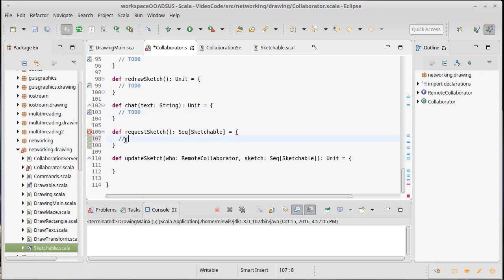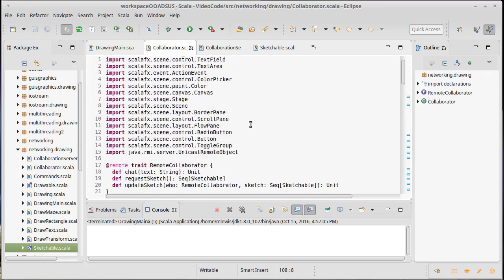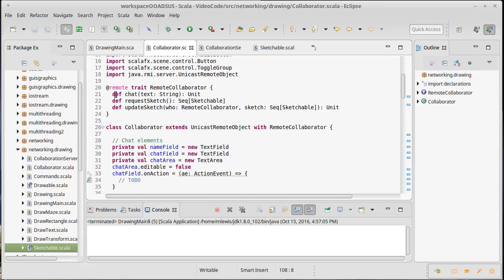So I'll put some to-dos in here, and then we will go ahead and stop this particular video. This has gotten us largely through. Oh, this one, let's put three question marks so it will compile. So everything compiles. This has gotten us largely through the second step. Of course, we haven't fully implemented these things. They're still waiting to be done. But we have our remote interfaces, and we have the implementations of them that also extend UnicastRemoteObject.